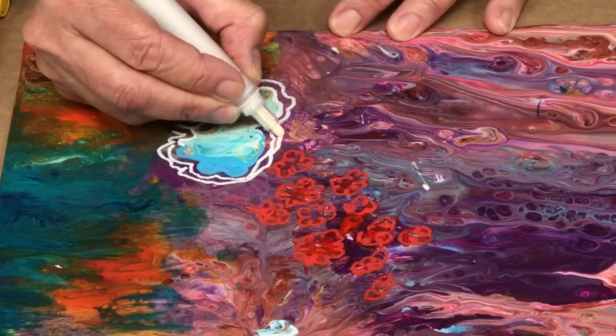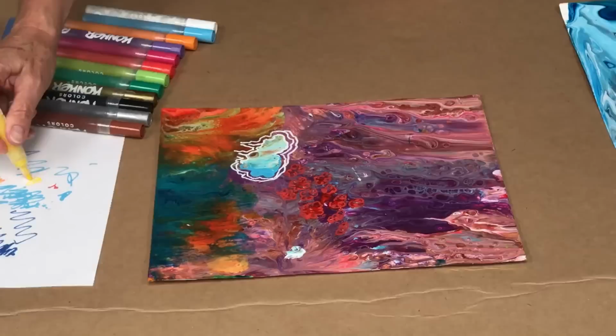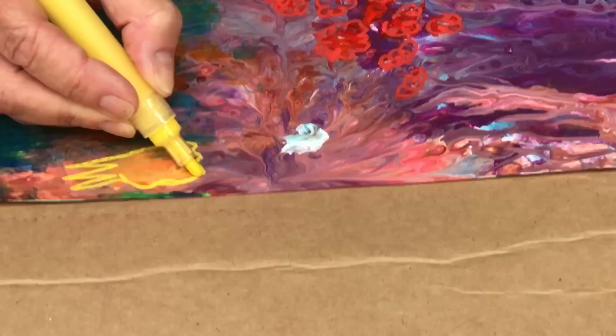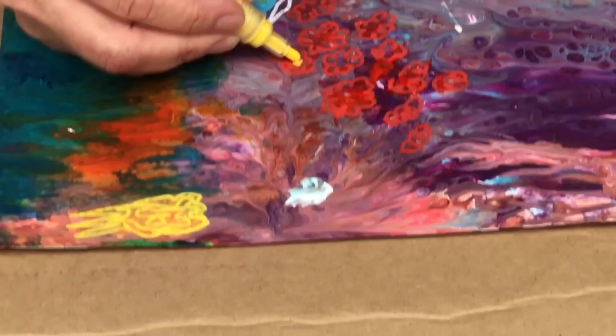You can just do whatever you want. This yellow is a nice color. Now I primed these already because I showed you how to prime in that previous one, so I didn't want to spend any more time on it. Now here's some yellow up here, a little yellow shape. Just going to do some things. Maybe I'll put some yellow in the center of these and make them look more like flowers.